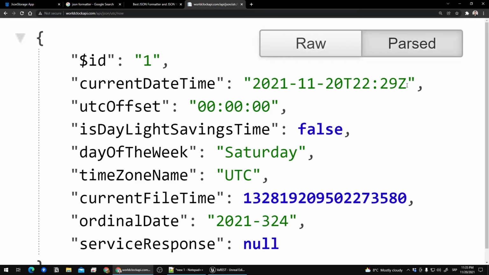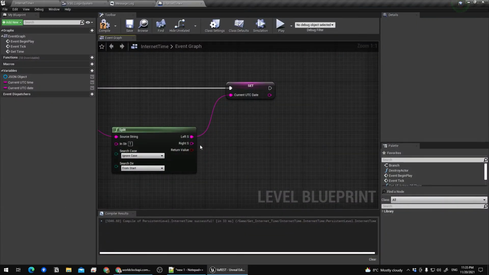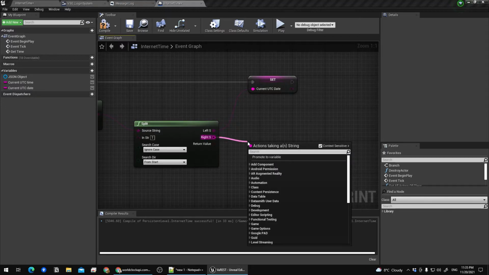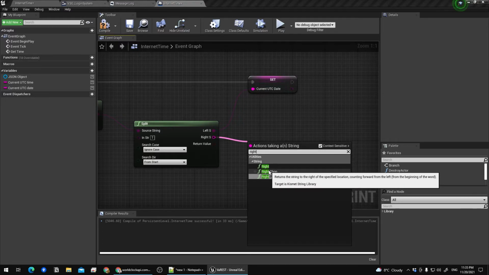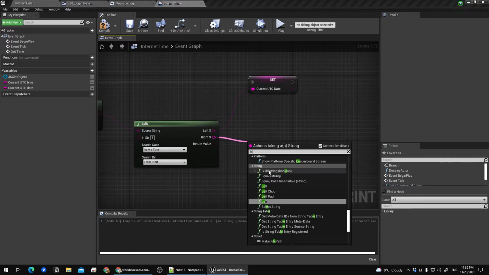I also want to get rid of this thing, so I'm gonna use right chop, I believe, and returns the string to the right of the specified location, counting forward from left. No, I actually need left chop.